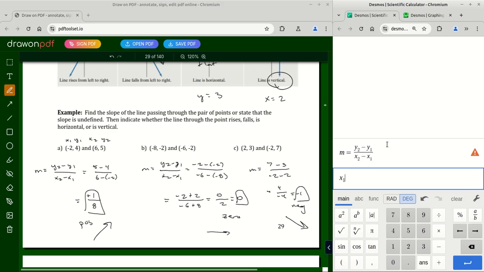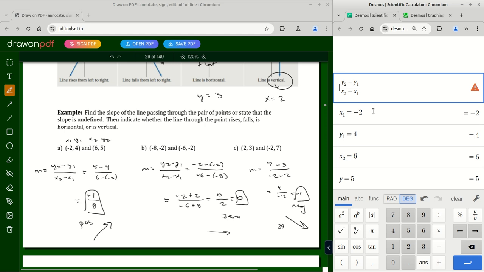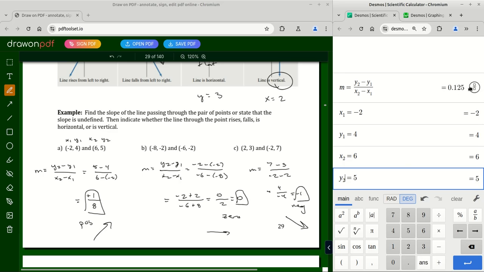I'm going to say that my x1 is equal to a negative 2. My y1 was a 4. My x2 was a 6. And my y2 was a 5. Oh, do I have to do that? Oh, my bad. I didn't type the little 2 down here. There we go. Oh, and fraction. There it is. So you can just replace whatever numbers you want, and it'll just go bloop and give you the answer. Honestly, though, I think you could probably do this without that. But it is there. Power of Desmos, right?